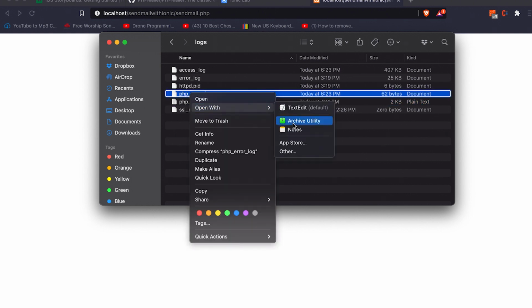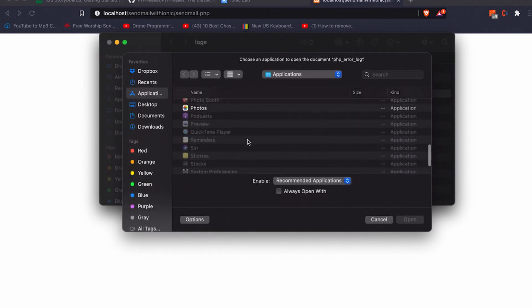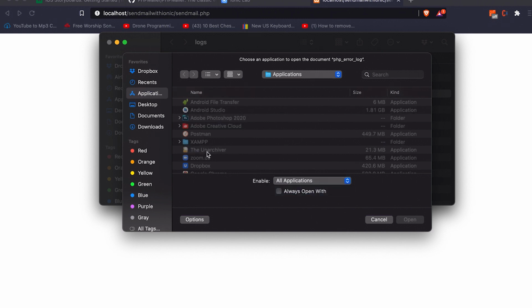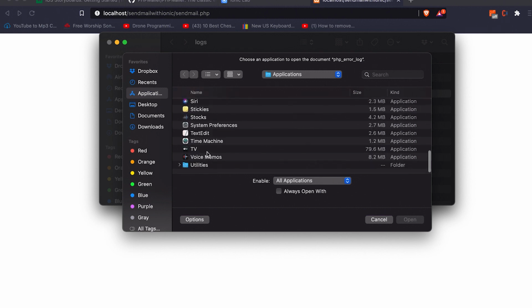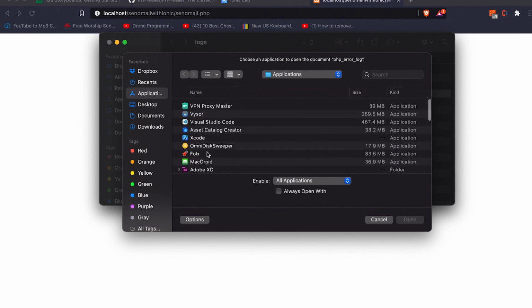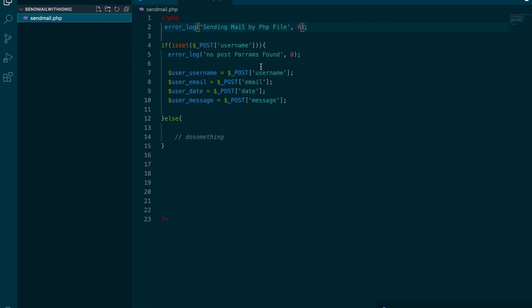I'll open that with all applications, and then open this file inside a browser. Okay, good. So you see we are sending mail by PHP file, so we have that log being printed out, so we know that our file is working as expected.